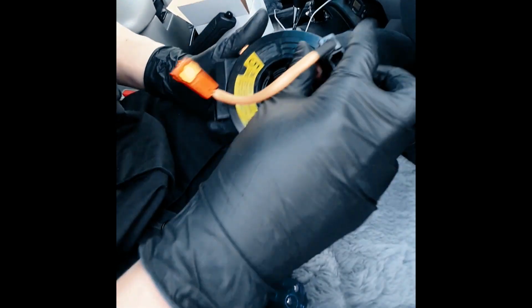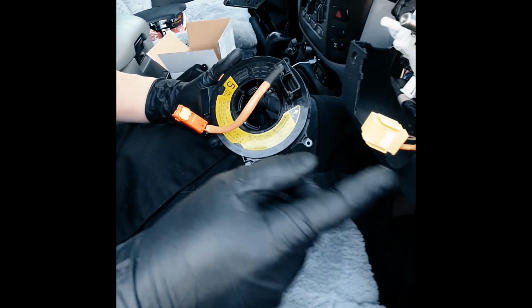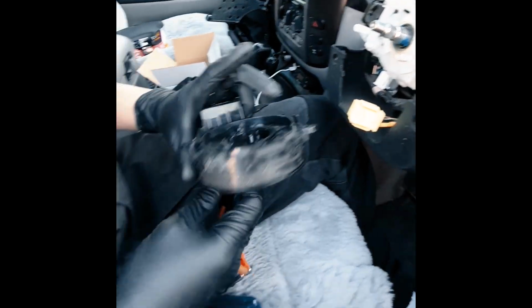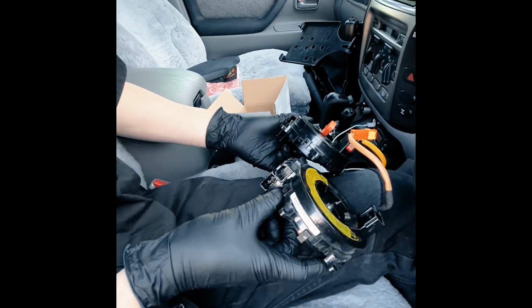So that's our old clock spring. The reason why this broke is probably we put the spline on one run on the steering rack, and then this overextended itself and tore the cable inside. Once you take this out, it's a ribbon cable. Looks about the same.